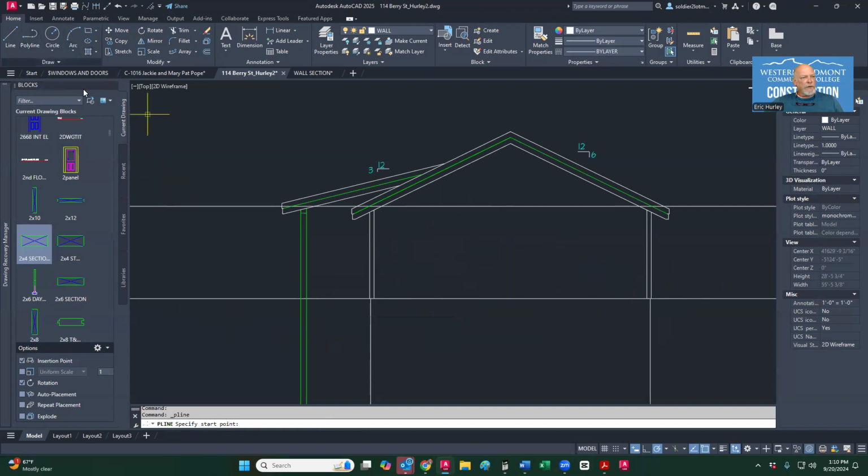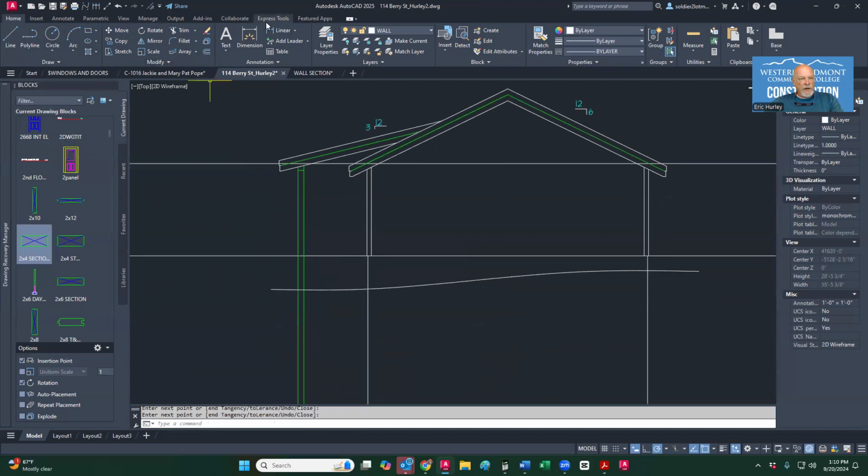I'm going to go down here and I'm going to click on that squiggly little line right there that's called spline. Okay. So I'm just going to click a couple of places here and, you know, you can make yours however you wish. So there's my yard. And I'm just going to get rid of those lines below the yard.